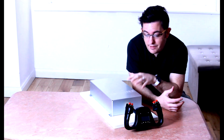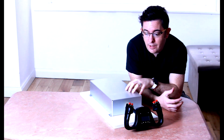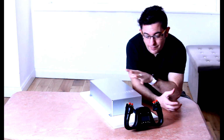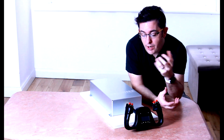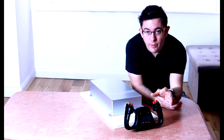But like I said, this isn't a $300 yoke. At the moment, you're looking at just shy of 2,000 euros. So pricey, but we're going to get into what this thing really does. It's very, very hard to put into words the physical experience that you have with this thing.